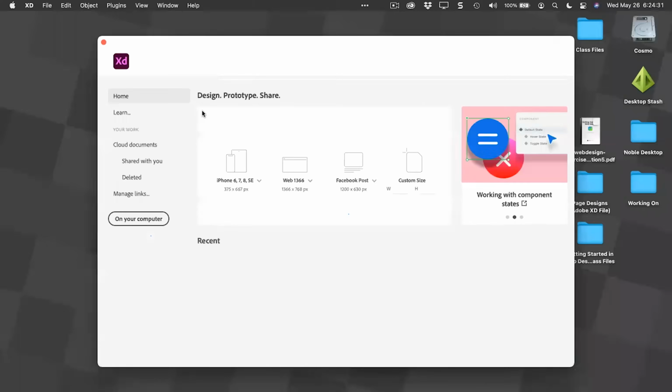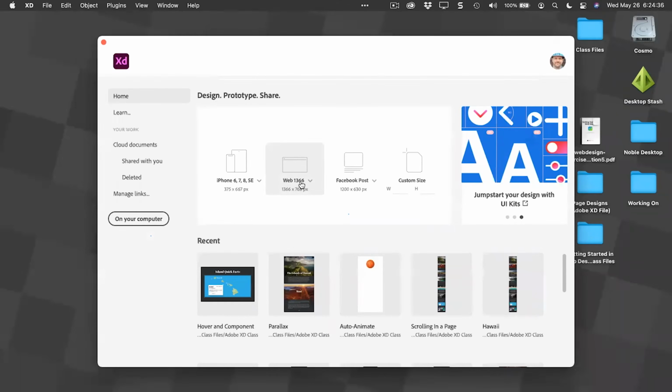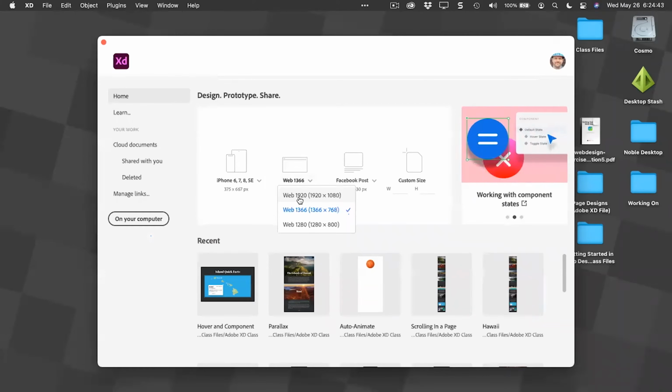And let's say you're going to start out a new document. You can start out a new document, and let's say you're going to design a website. So I can choose a website. The default is 1920, which is the number of pixels you're designing on for the screen. And 1920 is an HD monitor. Not everybody has an HD monitor. There's a lot of people that have a smaller monitor. And so XD defaulting to a big 1920 pixels wide monitor is a bit big for my personal tastes. Most people don't have that. Some do, but most people don't. So I like designing for a smaller screen.